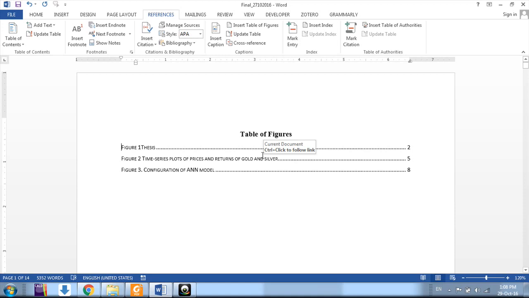In the next videos I would show how to use cross-reference for inserting these tables in your text. When you cite, like refer to Table 2, Table 3, and you have hundreds of tables, then you need to use cross-reference so that you don't need to change every text citation of the tables each time. It would be very useful for your thesis when you have so many tables and figures.